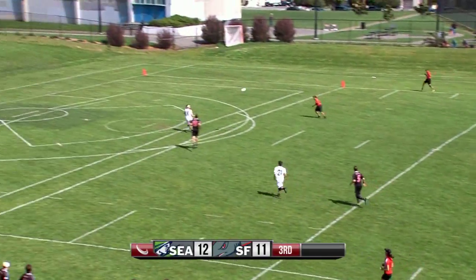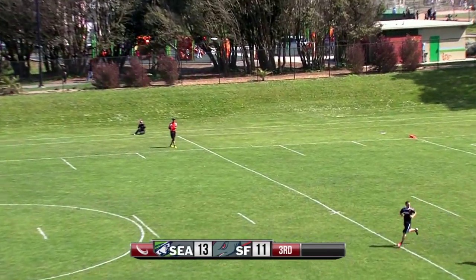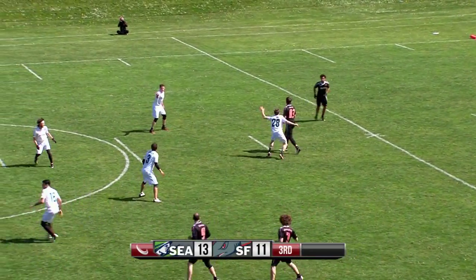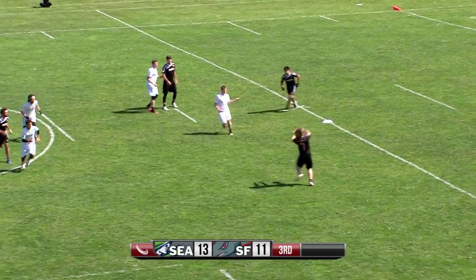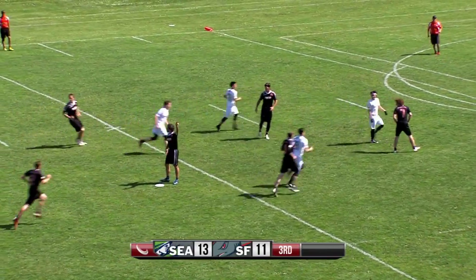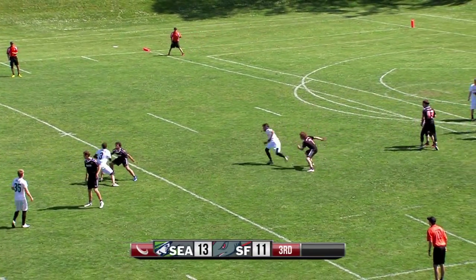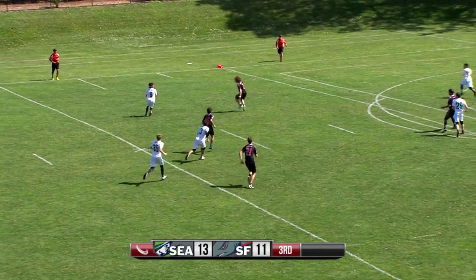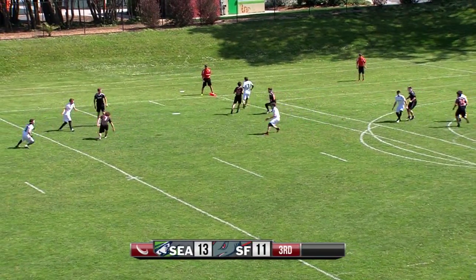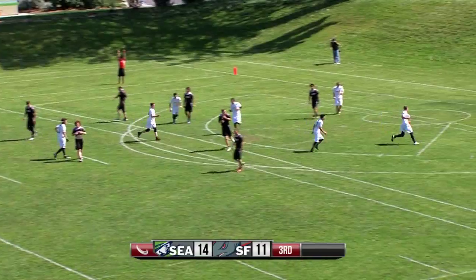And then puts it up deep. And there's Clark again. And here's Koss with the pull. Up comes straight down. Tisak with the disc. Oh, and Sheridan drops it. O'Brien picks it up and immediately breaks. Sheridan gets a mark on, stops the swing. Another easy and there's score. Koss with the score again.